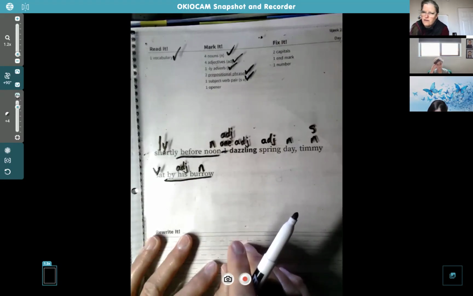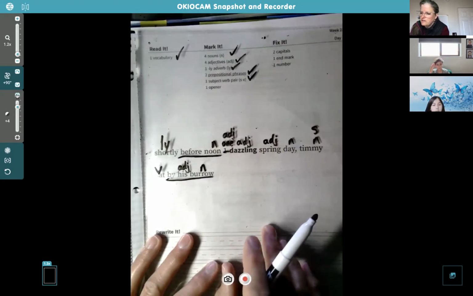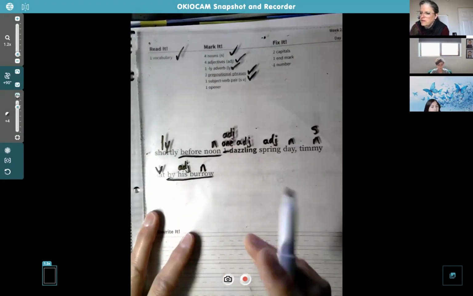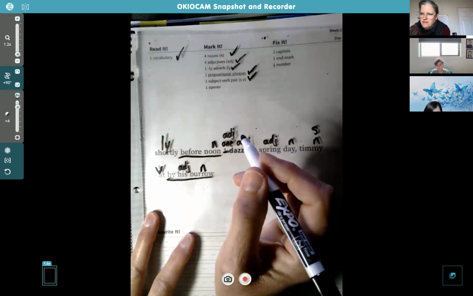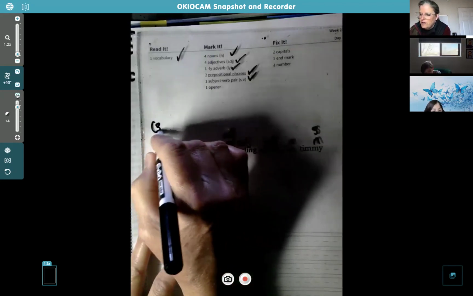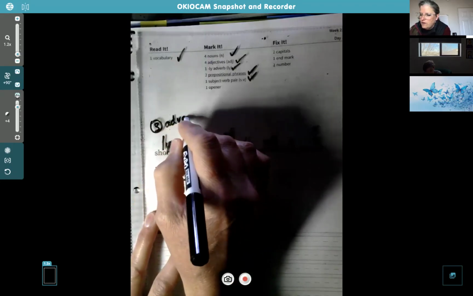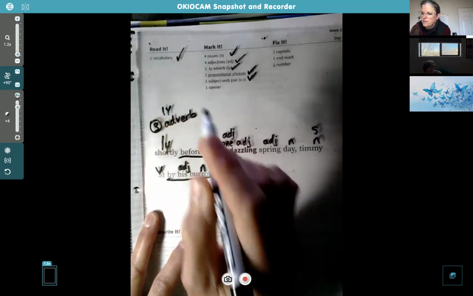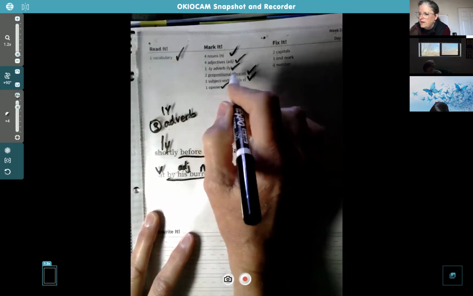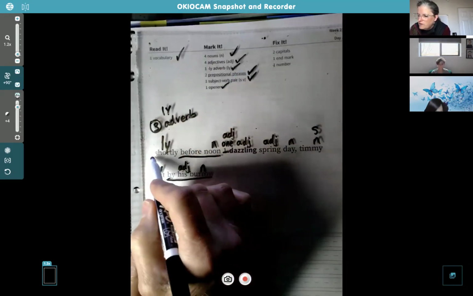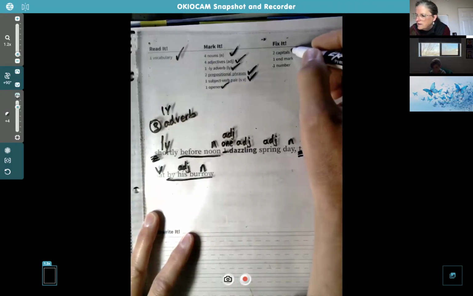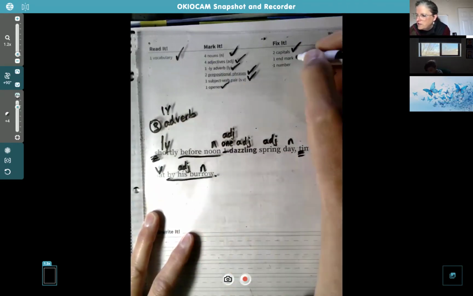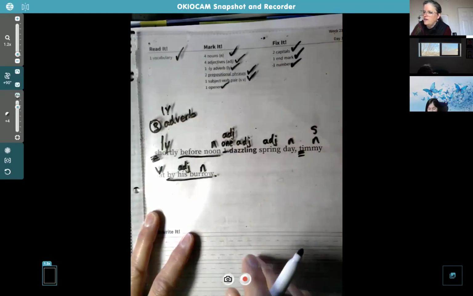How about the opener? We have a new opener here. What do you think, Lizzie? It's going to be the ly adverb sentence opener. Yeah. Do you remember what number that is? 3. Good. So put a 3, and then we're just going to write ly adverb, actually. Nice. Capitals, you could do that by yourself. End mark, that's easy peasy cheesy. And then the number we already fixed.